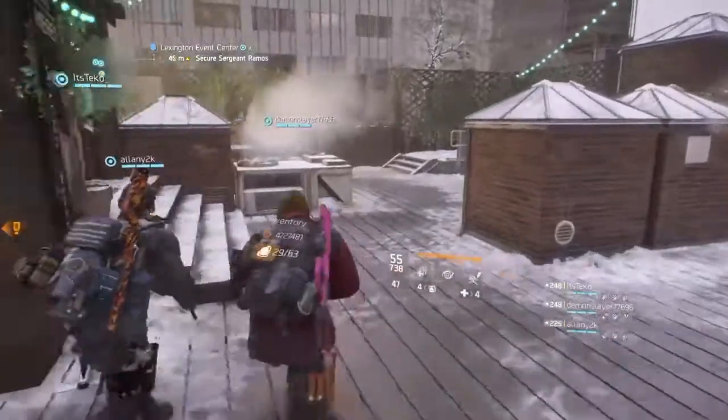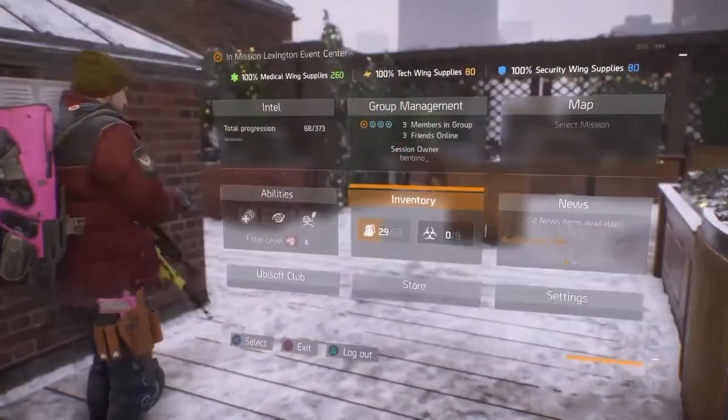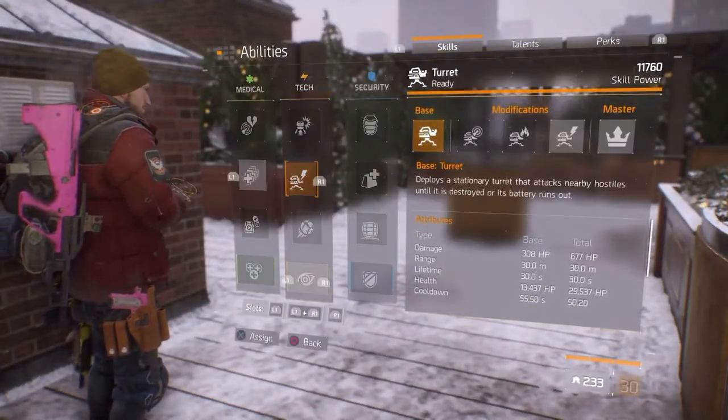You see, I play with the shock turret, but I need to change to the flame because that's 10 times easier.